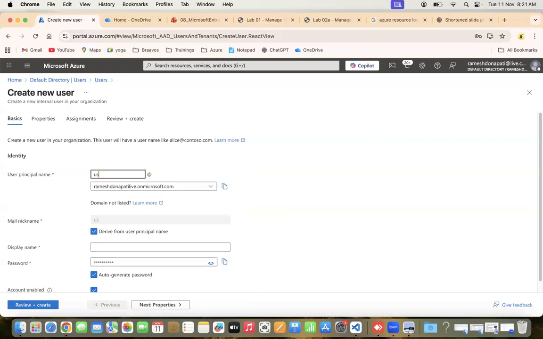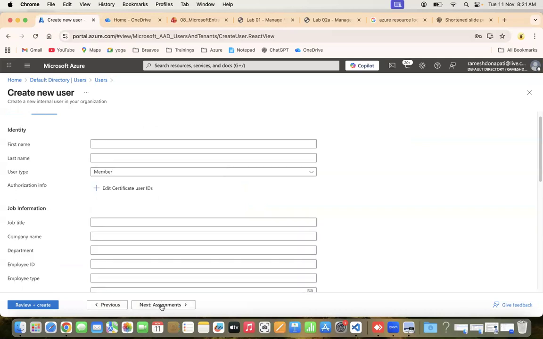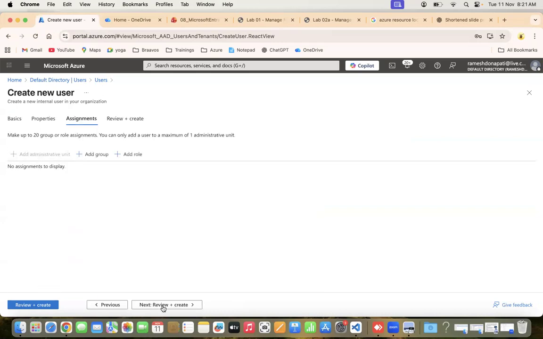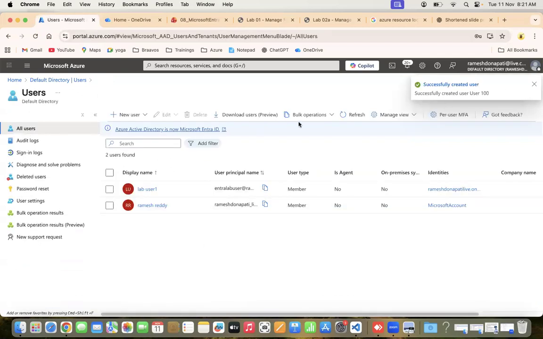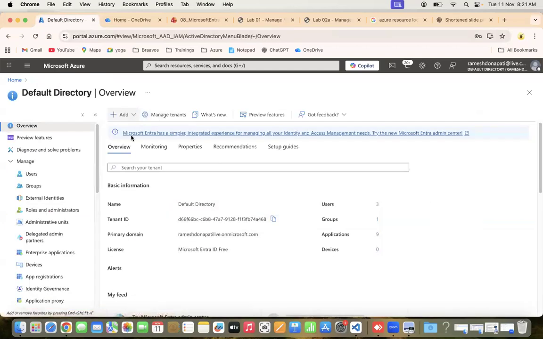I will say user 100. Not assigning him to any groups, just going ahead and creating. We can also send the request to external users, like it says invite external user.